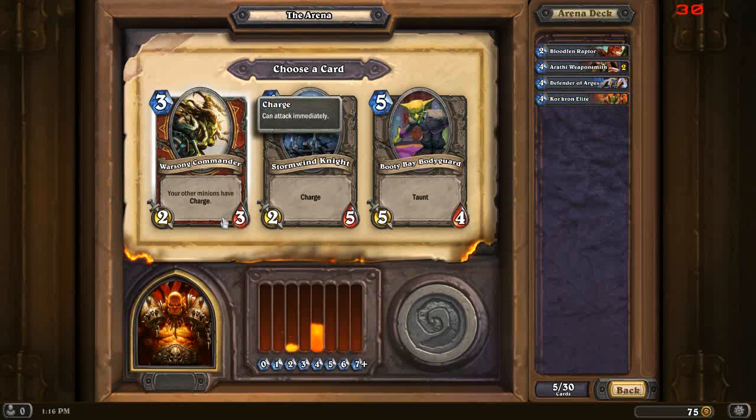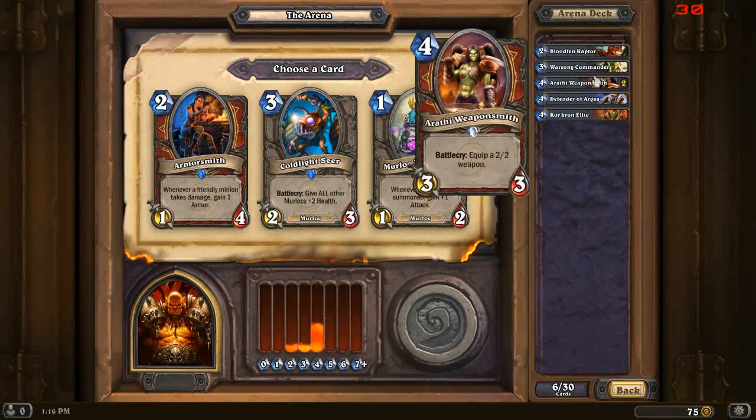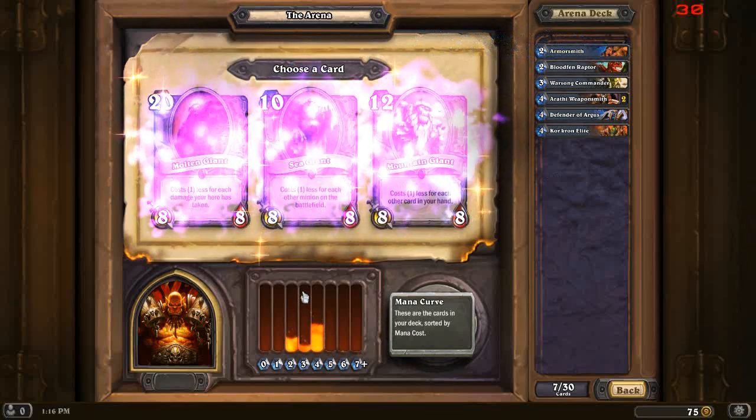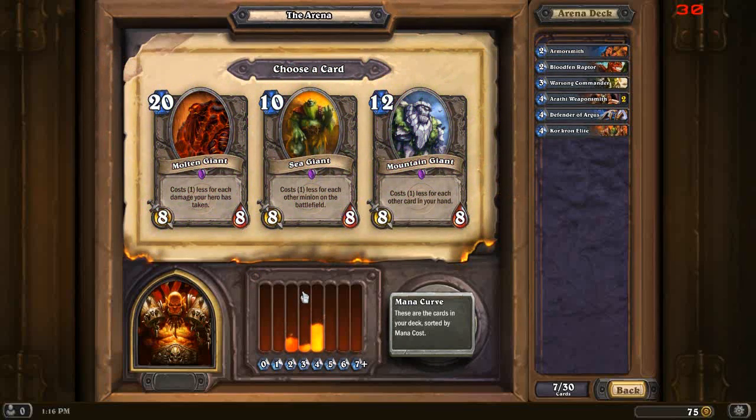Must pick here, Warsong Commander. Playing it with something else starting turn 5 is ideal, unless you can play it to an open board and feel pretty comfortable it's going to survive. We'll probably get Armorsmith here. I don't really love either of these other choices, so Armorsmith is not a card I seek out, but in this case I'll take it.